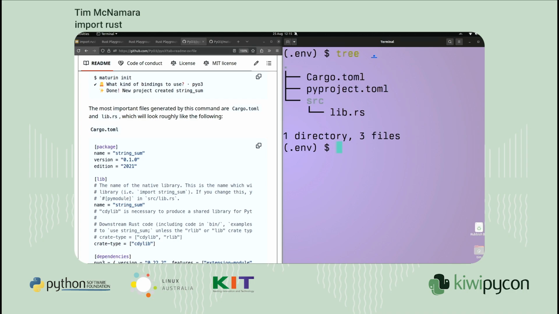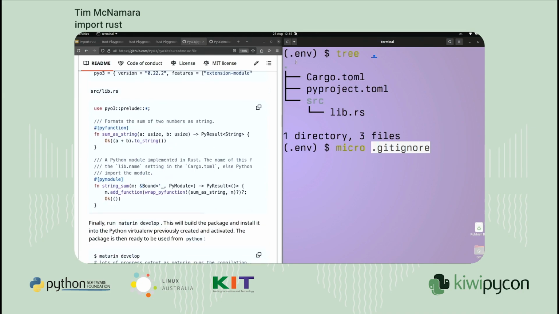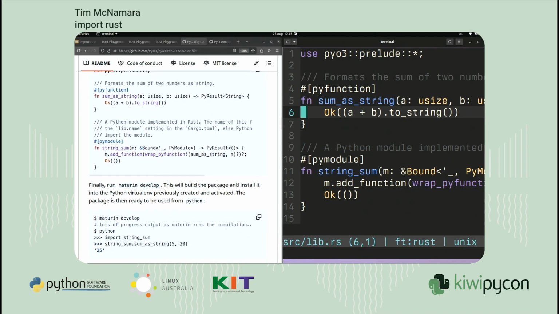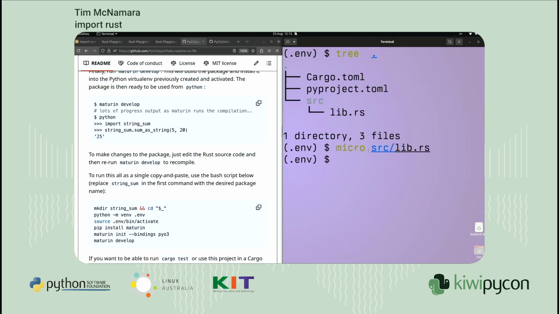We've got a little project that looks a bit like a Python project and a little bit like a Rust project. We can now go into our Rust. And, oh, there it is, right there. Oops. Okay, and now let's start a Python interpreter.